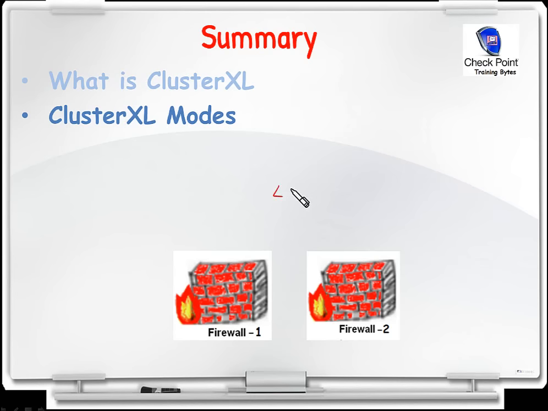Now we also have a different method called load sharing, or load balancing, for ClusterXL. In load sharing, we also have two modes. We have a unicast mode and we also have a multicast mode. In load sharing, all the machines are in active status, so potentially one or more machines could be processing connections at the same time.